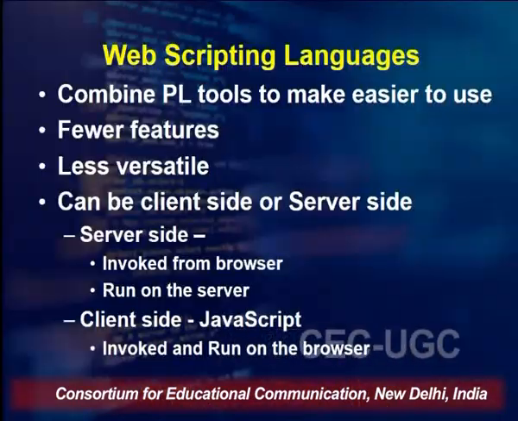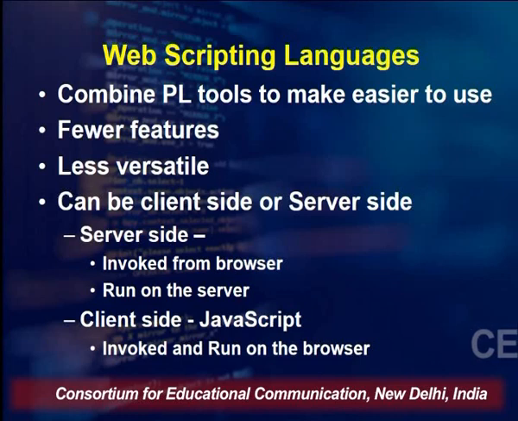It is very common and very easy to be confused between Java and JavaScript. So it is very important that we understand what is a scripting language and what is a programming language, right? We need to know the difference between Java as a scripting language, that is JavaScript, and Java as a programming language. There are a few features of scripting languages which will differentiate them from a programming language, right?